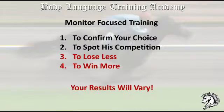You may be very good at handicapping, but adding racehorse body language, you will raise your averages. But if you don't practice, your results will be less. It is up to you and your individual skills. But our testing has shown you can do better. It goes without saying we cannot guarantee any kind of results.